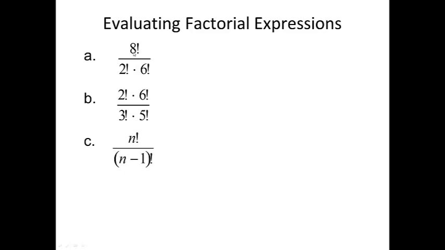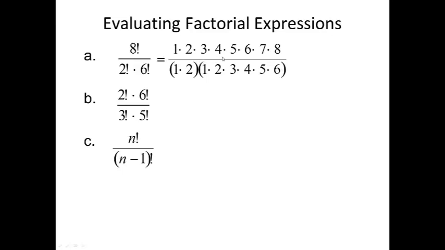1 times 2 times 3 times 4 times 5 times. So there's a little shortcut for doing these. If you write them all out, and you know anything about reducing fractions, you can reduce this before you have to multiply them out. So I'm going to reduce the 1 through 6, because I have a 1 through 6 in the numerator and the denominator. And then I have a 2 and an 8, which I can cancel and make a 4. So this all becomes 7 times 4. You see how I can do that without even a calculator, right?